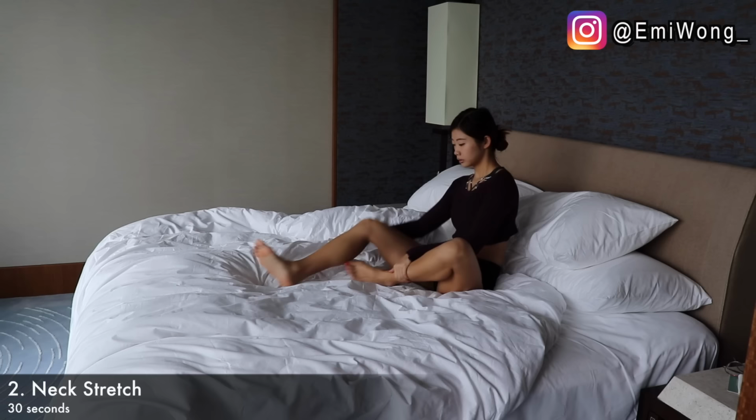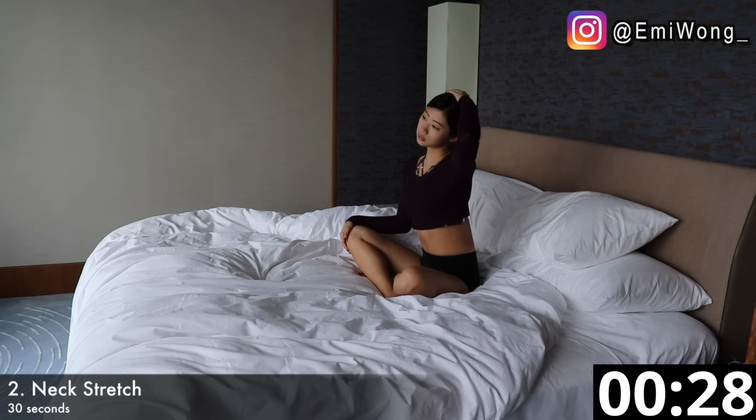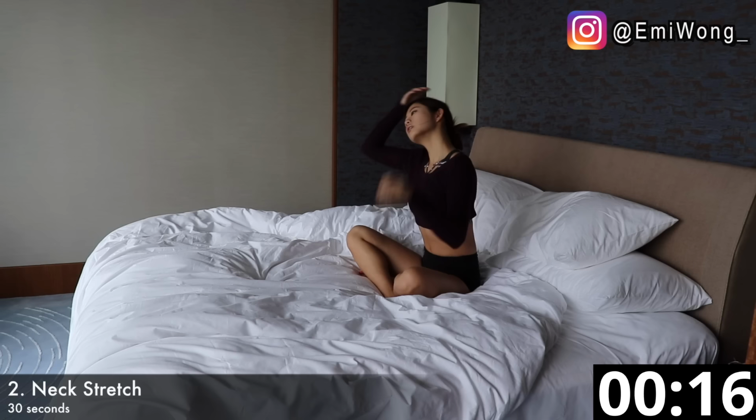Alright, cross your legs, second one is next stretch. Switch side after 15 seconds. Three, two, one, switch side.